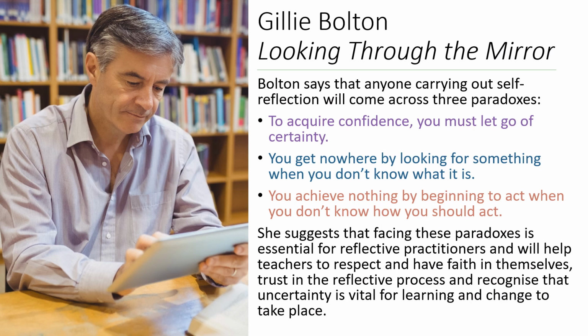Gillie Bolton, Looking Through the Mirror. Bolton says that anyone carrying out self-reflection will come across three paradoxes. To acquire confidence, you must let go of certainty. You get nowhere by looking for something when you don't know what it is. You achieve nothing by beginning to act when you don't know how you should act.